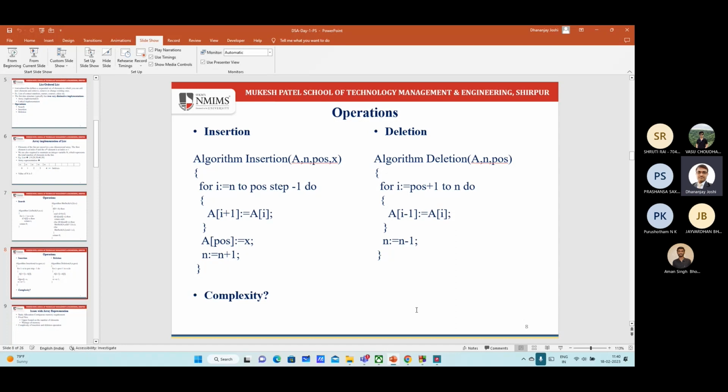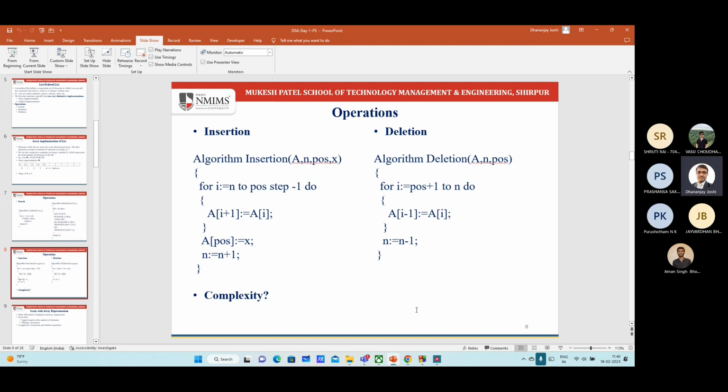So again, if we talk about the complexity of insertion operation, again it is going to be order of n. Why this is so? If we want to append an element, like if we are inserting element at the last position, the complexity would be 1. सीधा आपको कॉपी करना है लास्ट इंडेक्स पे जाके क्योंकि n का वैल्यू तो है आपके पास.